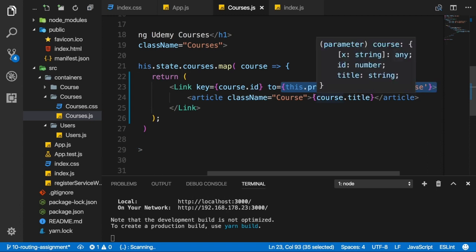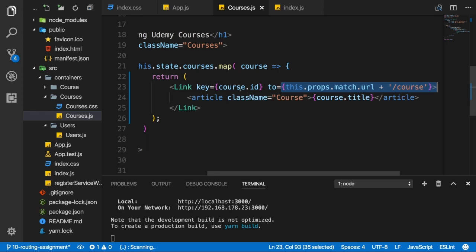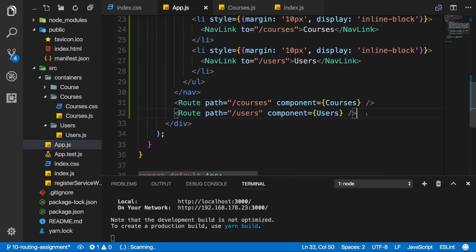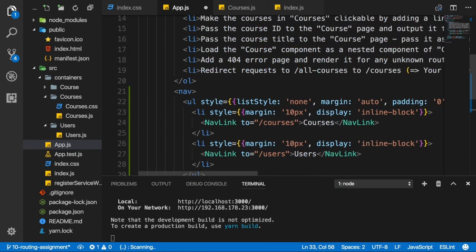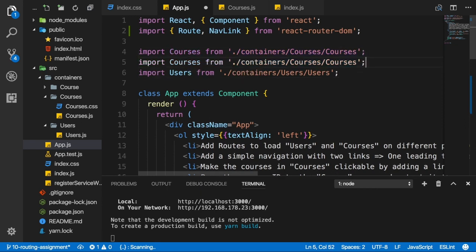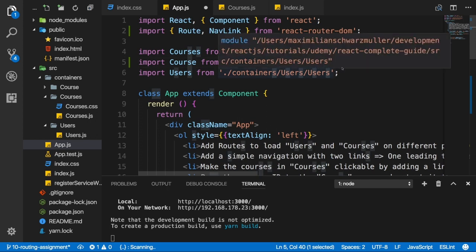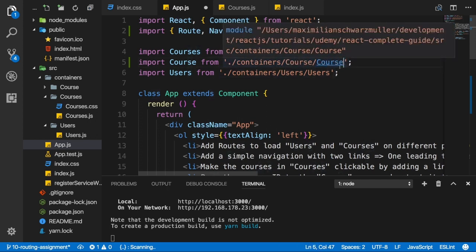With that in place, I now can also take care about actually loading a page because we're not doing this right now. To load the course component, let's go to the app.js file and let's add a new route at the bottom where I want to load courses/course. This is what I'm currently loading. I don't have a dynamic parameter in there yet. So here I then want to load my course component, which I therefore also need to import. So here I will add a new import where I import course from containers/course and in there the course.js file.